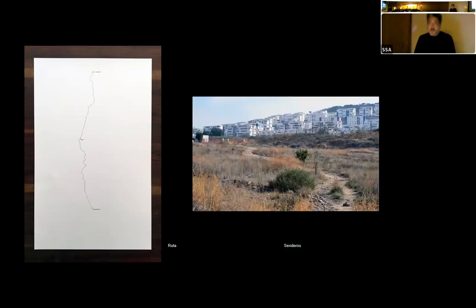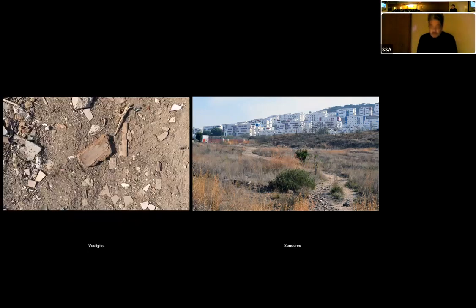But of course I have to go there and try to make a description of a sendero in the middle of nothing. In this case, you can see a picture I took in Tula, Hidalgo, at the periphery of Mexico City. On these walking trails, you can find how the environment has been colonized by people walking. They leave garbage and a multitude of vestiges that create a kind of new layer of land, an artificial and fragmented one.